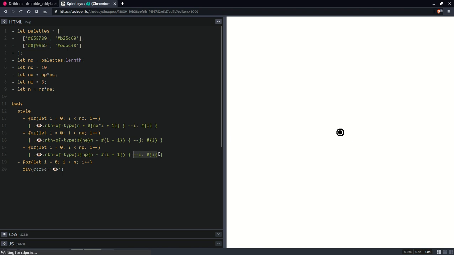And here we're going to do something a bit different. So we're going to interpolate. We're going to use the current index, and we're going to map the array of colors at the current index. So we're going to have the current color, the index of the color, and what we're going to set here is a custom property, and here we're going to use that index J and set it to that color. Okay, so having done this, we're going to join this with a semicolon.